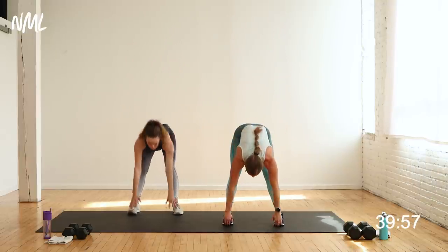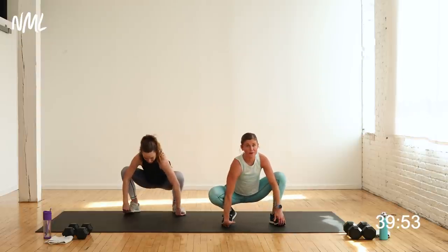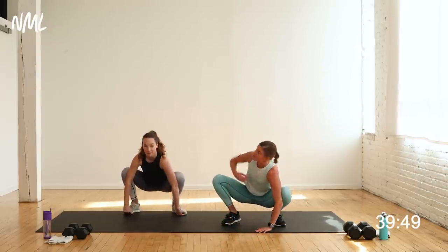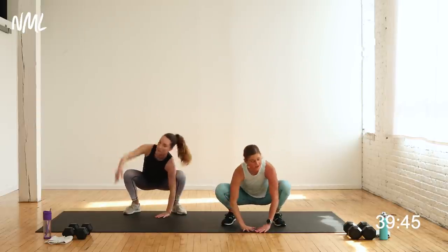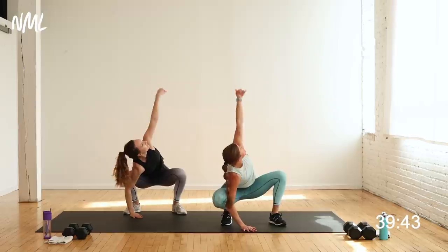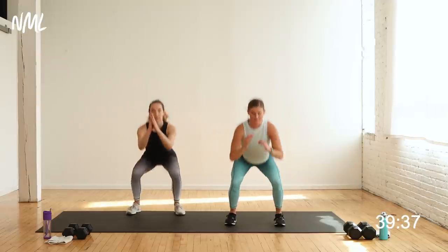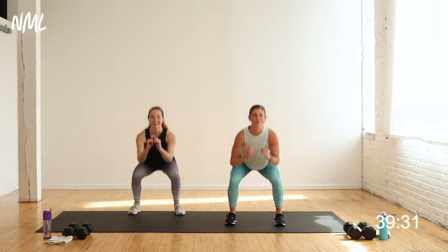Do it again — forward fold, reach for the toes, drop the hips. Take a couple squat wobbles here if you need to, opening up the hips. Right arm down, left arm up — roll at the wrist. Switch it out, other side. Arms overhead — can you stand up tall? Engage the core. From here, squat it out — give me down up. Sitting those hips back. This is going to be your base move. Any point in time today, you don't want to do what we're doing — you just squat it out. When in doubt, we squat it out.